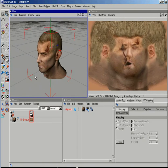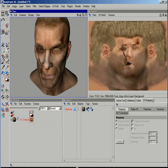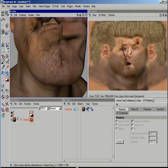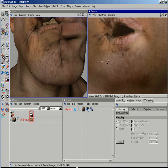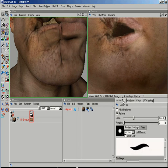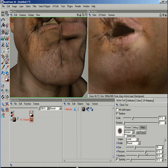So I want to reinforce some of this detail that I've done. What I did there is I just went to the tools for Cinema 4D tools and reassigned the pivot point. Now he has some cool scarring that we added, but it's not quite there. You can see we added this kind of a concrete on top of there. I didn't show too much of that yet. We'll do some more of that later on. But the effect is there.